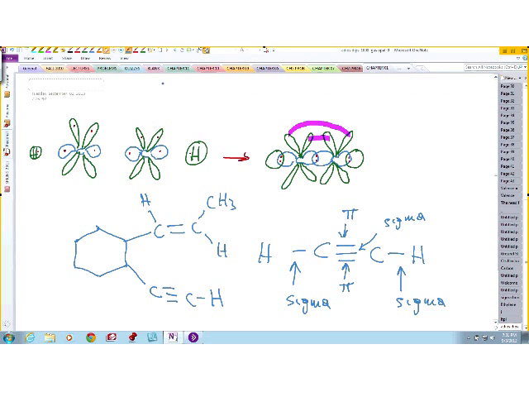What if I ask you to give the hybridization of the carbons in this molecule? Let me ask you. What is the hybridization of this carbon? SP3. This carbon? SP2. This carbon? SP2. This carbon? SP. What? SP3. About this carbon? SP, exactly. About this carbon? SP. Okay, at this point we have come to the end of chapter 1, and when I see you on Thursday, we will start with chapter 2.